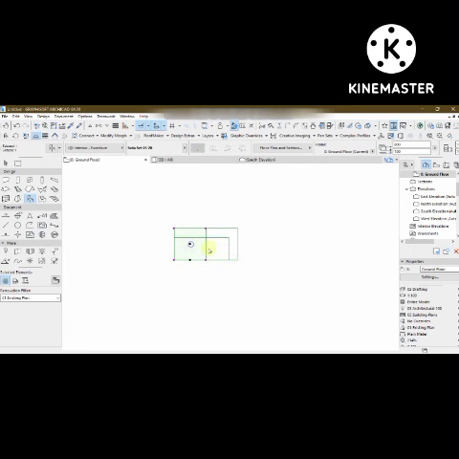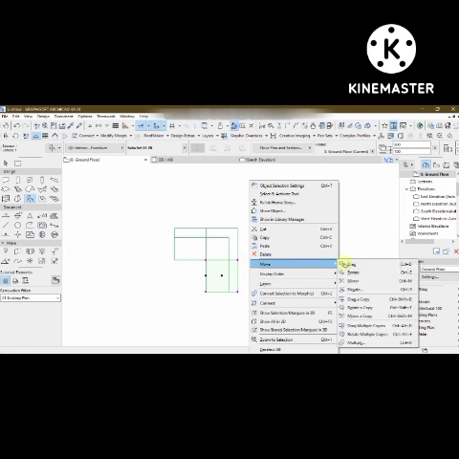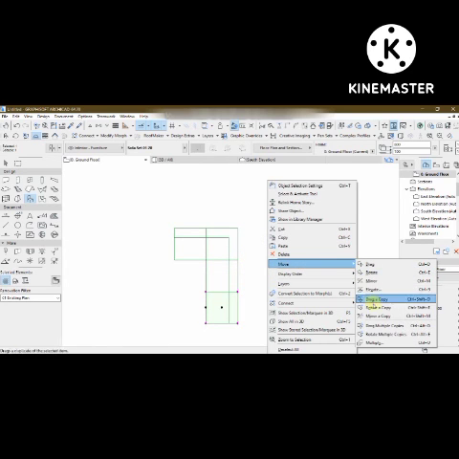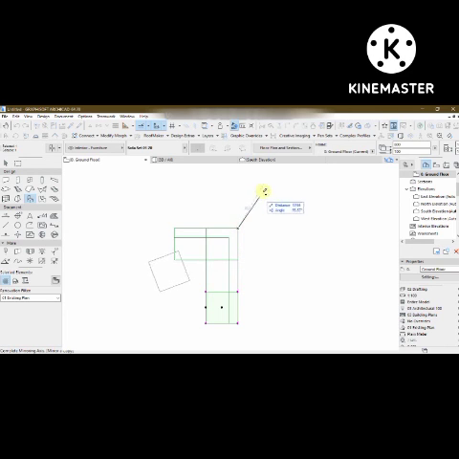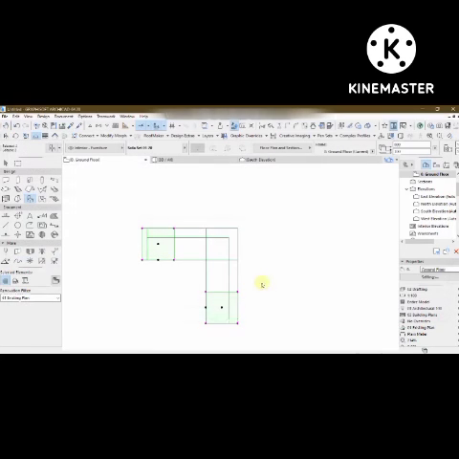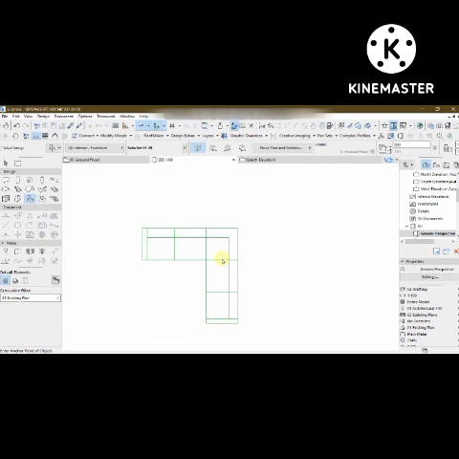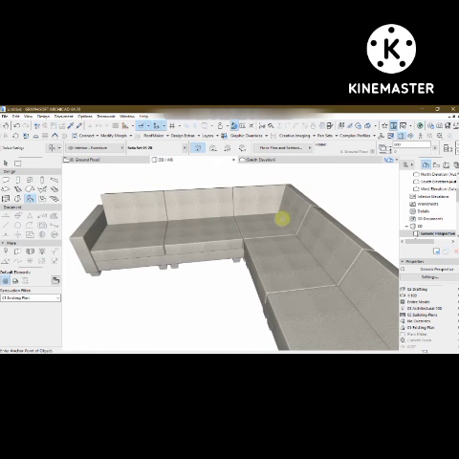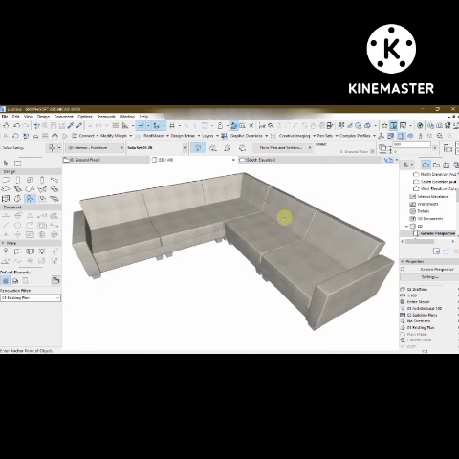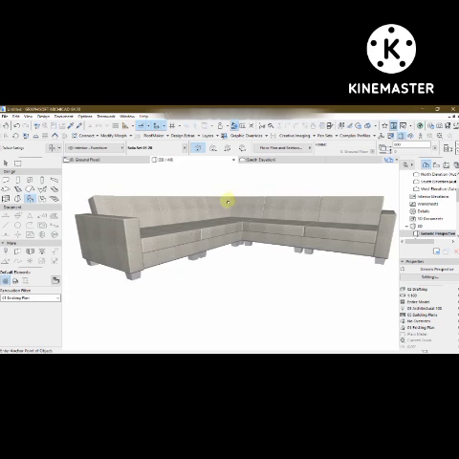Then you copy this again. Let me just mirror a copy from here. Then let's just drag a copy again, then mirror it again. We can make these two to be the ones of end, so that if you go to the 3D window, this is how the sitting arrangement is going to look. Now that is it. You just have to tweak the whole thing by yourself a little bit so that you can get what you want.